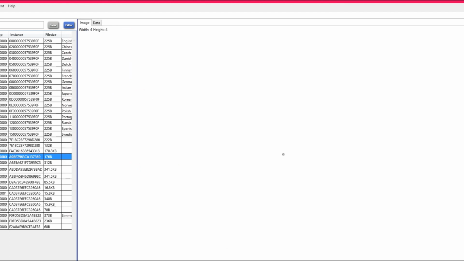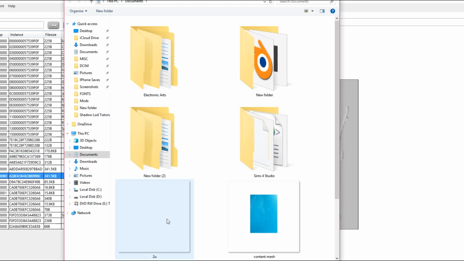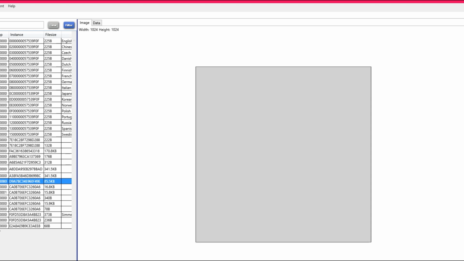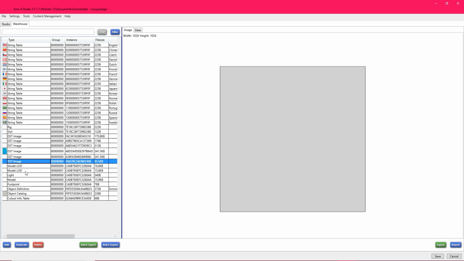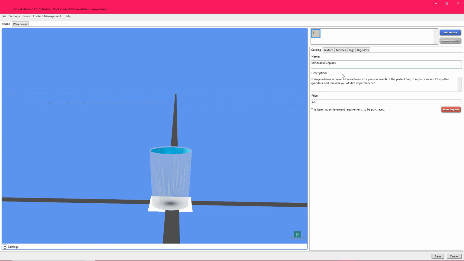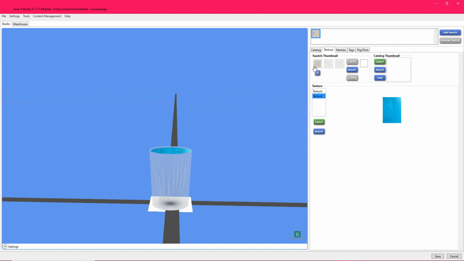So yeah, you just import them, same one. If you don't do this, then you will have like, see all these lines? You will have all these lines in your cups and you don't want all that. That was the problem with my meshes like ages ago. It was having all these lines in them and didn't need them. So yeah, then you just make it buyable, change it to cut, whatever, do your tags, your swatches, and then save it and it's done.